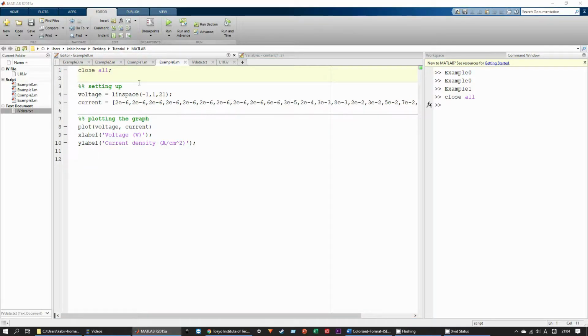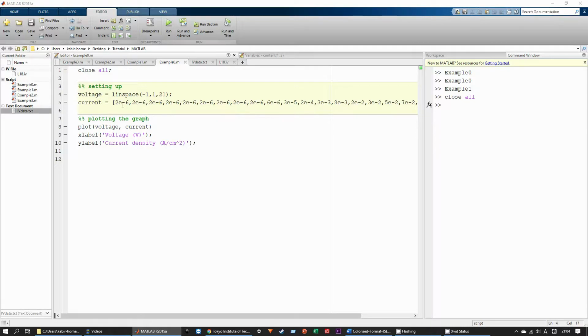This is just closing that window. Alright, next, I'm setting up the value of voltage by using the linspace command in MATLAB. This linspace is creating 21 data points from -1 to 1, because the current value that I have written down, some random values over here, is also 21 points.